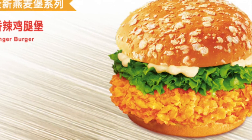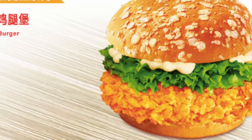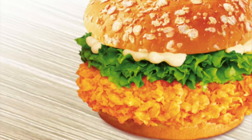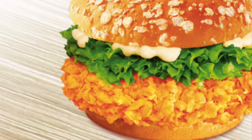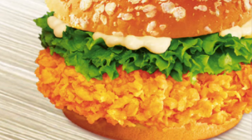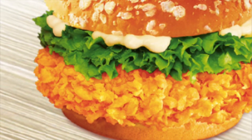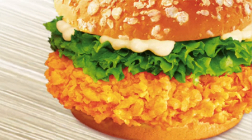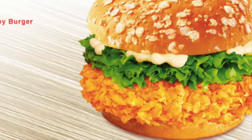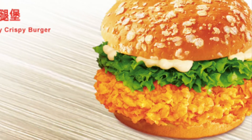I actually first heard about the sandwich because in the Chinese community people were comparing it to the KFC chicken sandwich in China, which also comes in classic or spicy. Those chicken sandwiches are a huge childhood memory for me. The Popeyes chicken sandwich was pretty good — the fried chicken is very juicy with a good crunch to it.